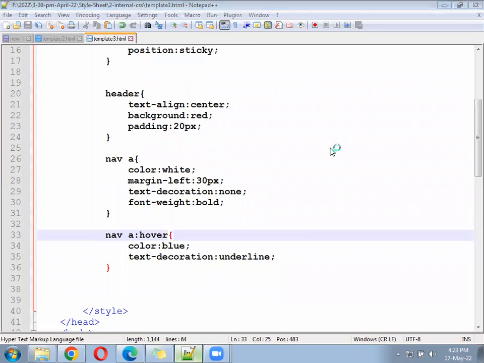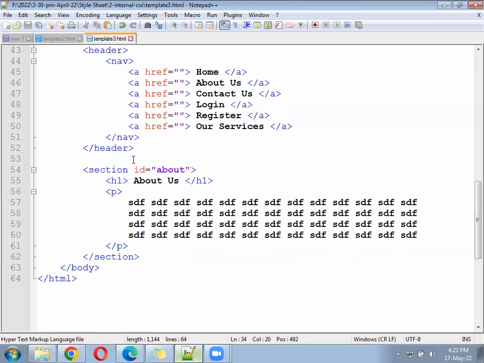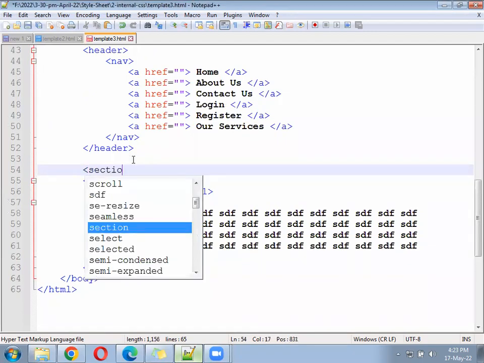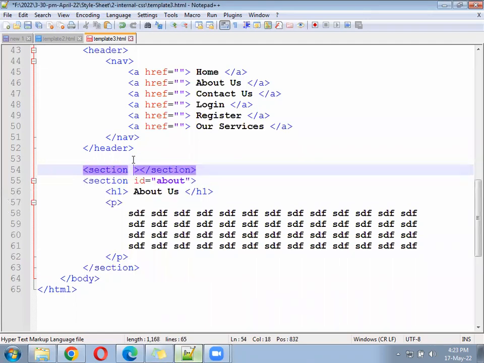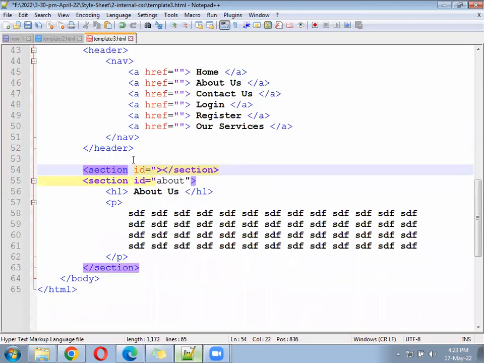Okay. Next, come to the HTML part. After the header, write one more section tag, and to this section give id equal to banner.